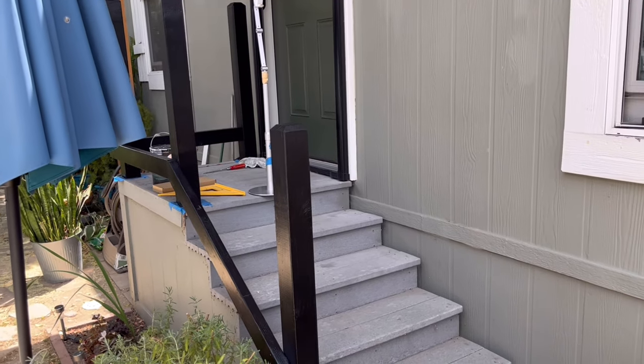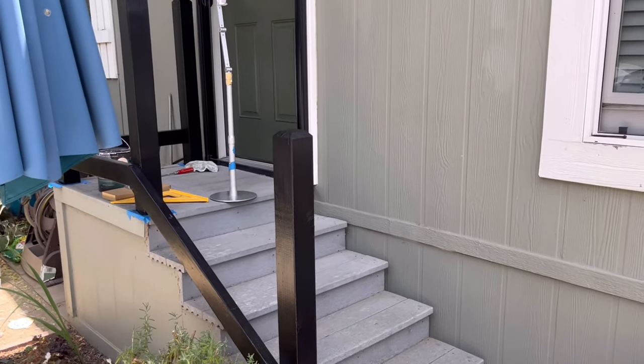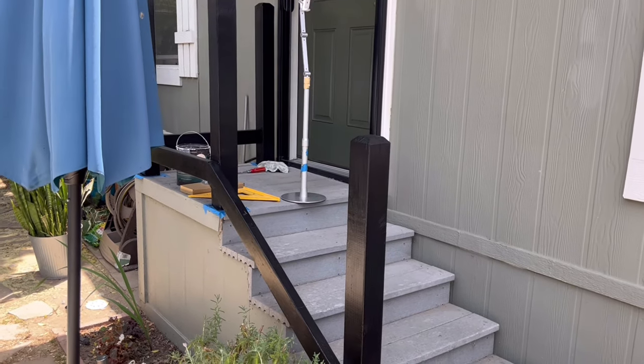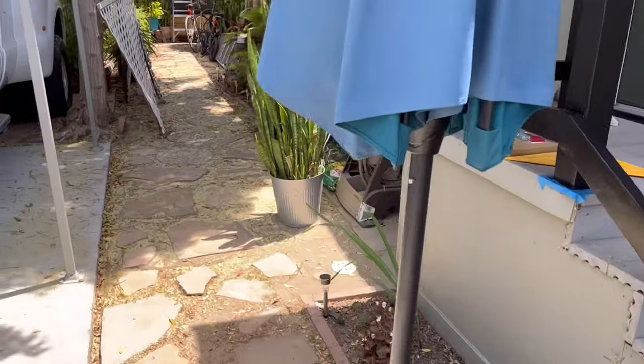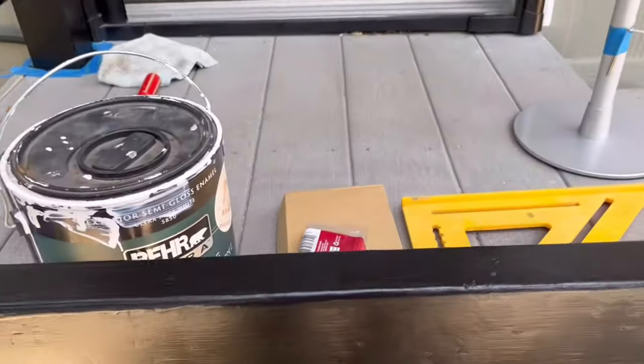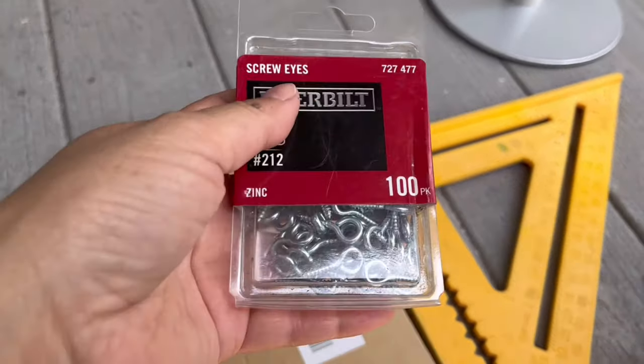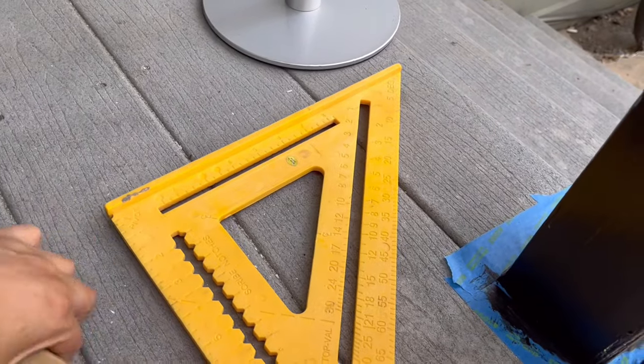The cable railing is a bit expensive, so I want to do my own, so DIY my own, and let's see what happens. I'm gonna be using, I already had this, of course, because I am a big crazy DIY person. So this is the first thing that I need to show you.